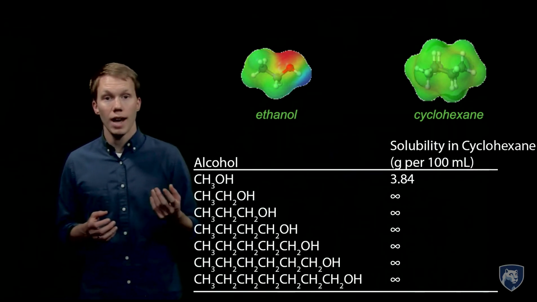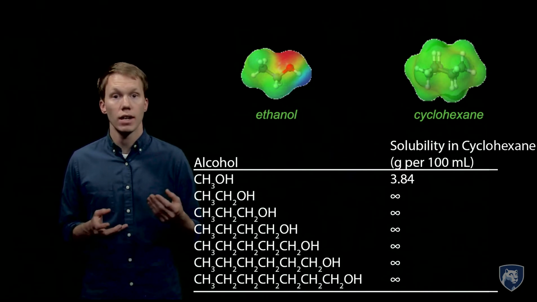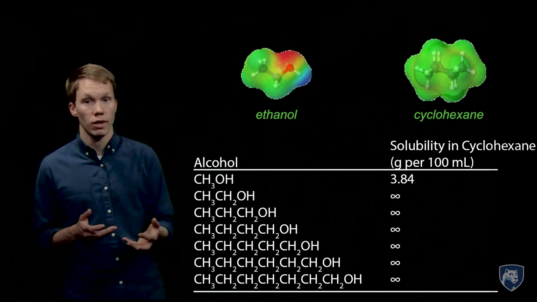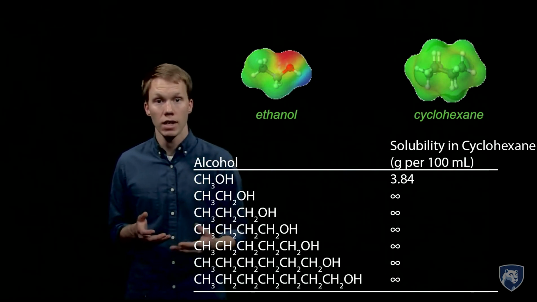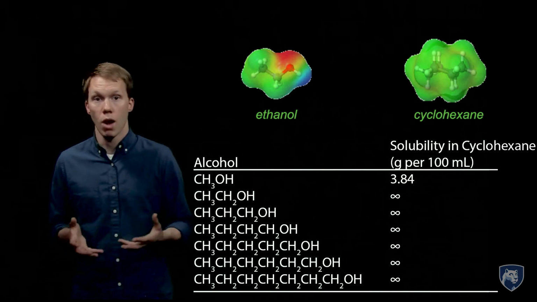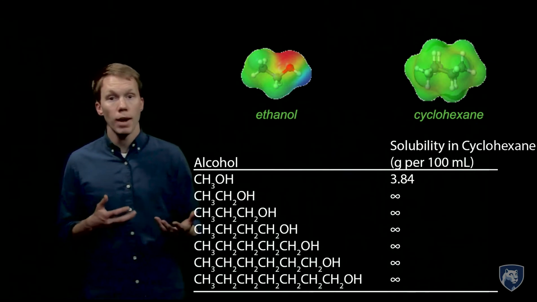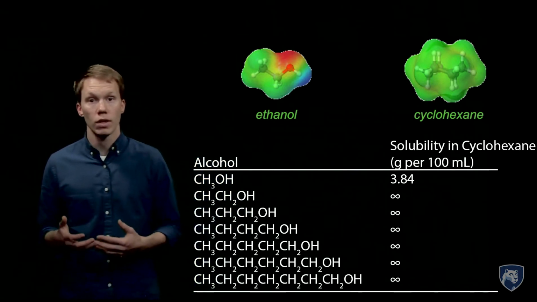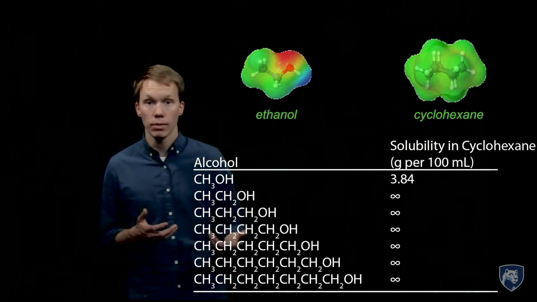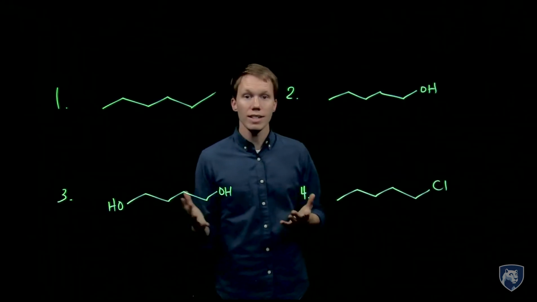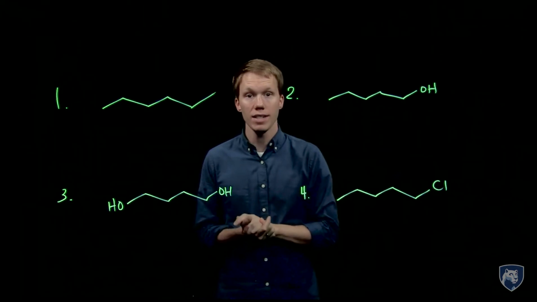As the alcohol chain gets shorter, the hydrogen bonding contribution towards the total intermolecular forces becomes more significant because we have less London dispersion forces with the smaller molecules. So the hydrogen bonding with other molecules is going to be more favorable, causing them to be less miscible with hydrocarbon solvents like cyclohexane.